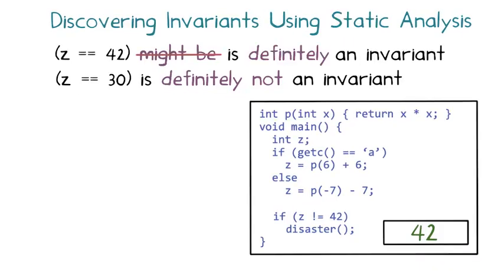Now let's consider how static analysis works on this example. Static analysis can conclusively say that z equals 42 is an invariant by inspecting the source code of the program. The reasoning it applies is similar to what we ourselves used in the quiz. Recall that we too inspected the source code to determine that the constant c has value 42. Static analysis can therefore show at compile time that the program will never call disaster at runtime. You should now be able to see how the Ariane disaster could have been averted using static analysis.